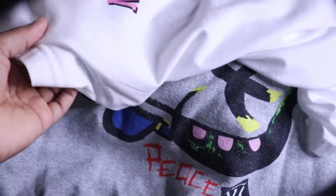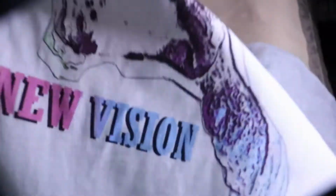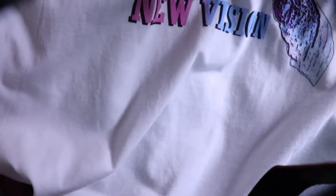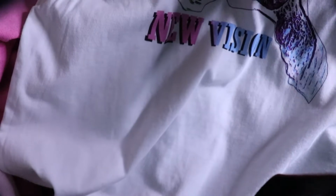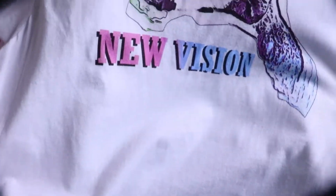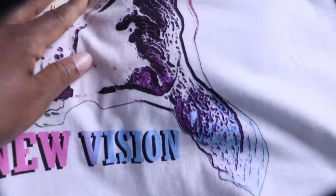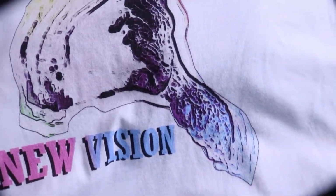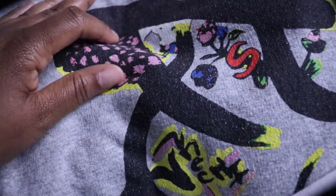Alright, now this is the first thing that I've ever done from Teespring, and it was a t-shirt that I wanted to do. Now this is excellent. This is what I mean by they do great on t-shirts and white, more so than a sweater. Outside of all over print polyester, this is 100% cotton, but it's in white. So this locked into the fabric pretty well. This is really not going anywhere. This is like the fabric basically, but it's not really the same. Like on the hoodie, it's like a rubberized texture.